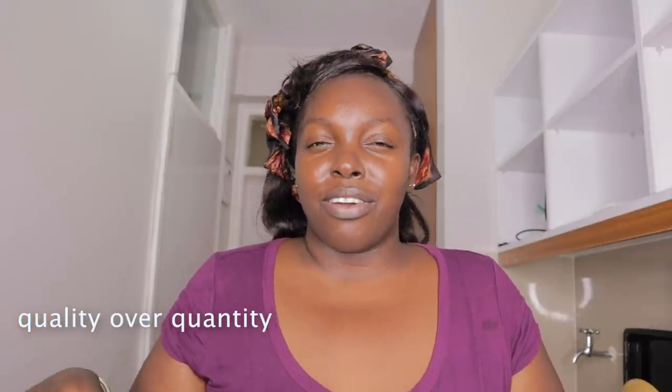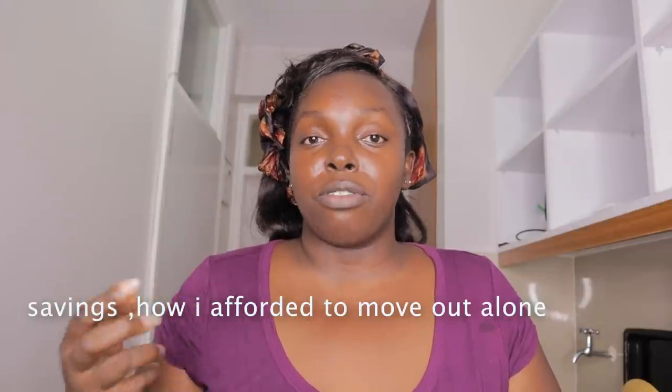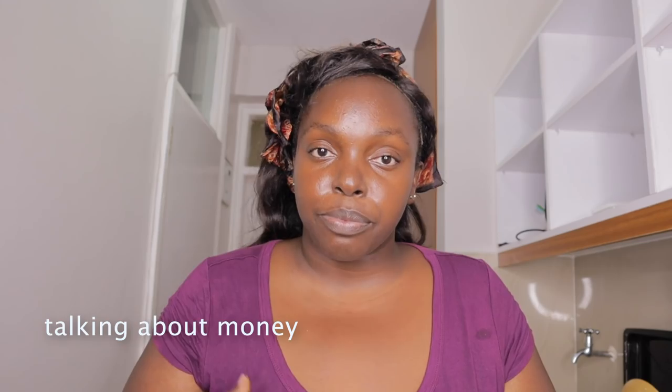I love my own space and I'm so grateful for sharing a space with my sisters, but I feel so much nicer to have my own little heaven, my own happy place. I have such great ideas for this place, and I'm a person who believes in quality over quantity. It's better, I save. You guys have been asking me, how did I save to move out? And in that video, I've never had issues talking about money and how much I earn, because I believe it helps others to know. But I've found out it's really difficult.